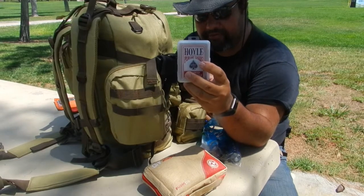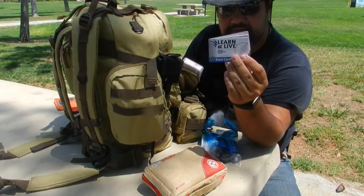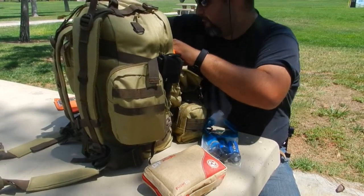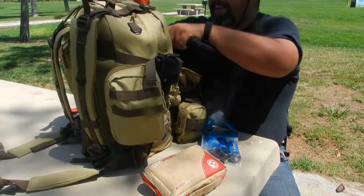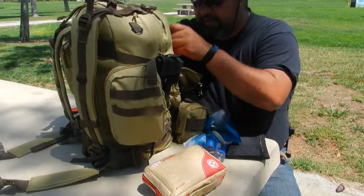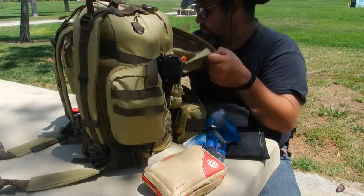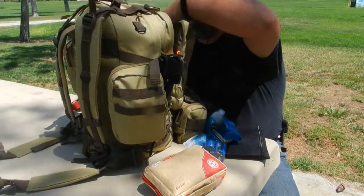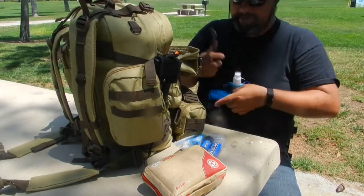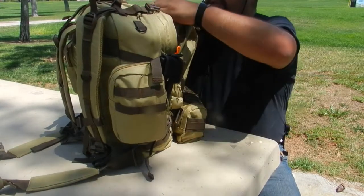Got a deck of playing cards, which do come in handy, especially if you're bored. Keeps your morale up too. And I've also got these Learn to Live cards, which has different types of rope techniques in case I need it. It's not a bad idea to have one of these. Paracord. All these are 100 or about 50 feet. Into the pouch here.